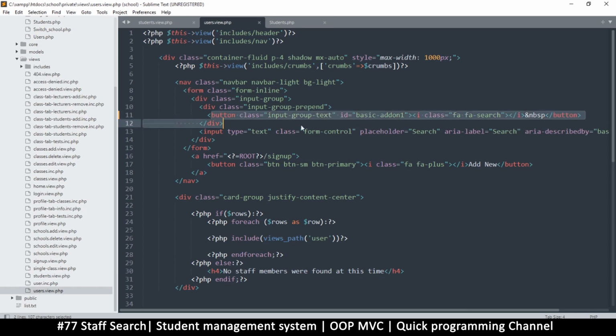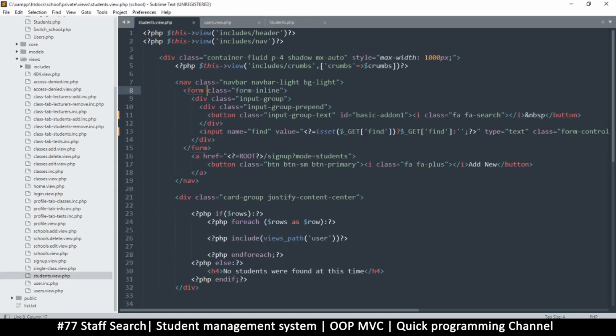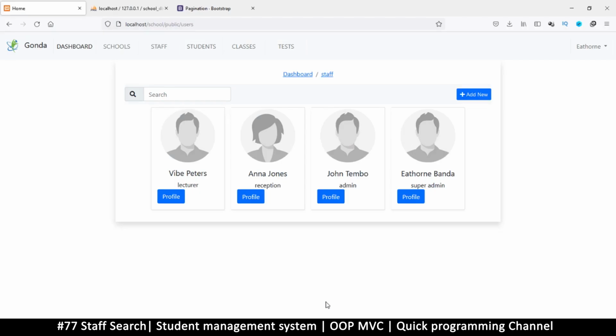So now that we have this button here, we can submit and let's put a name here. So I just want to copy this whole name thing and the value thing because we need both of those. So I will paste there like so. So we have the name find, everything stays the same. Okay. So now that we have that, we can give it a test run, shall we?